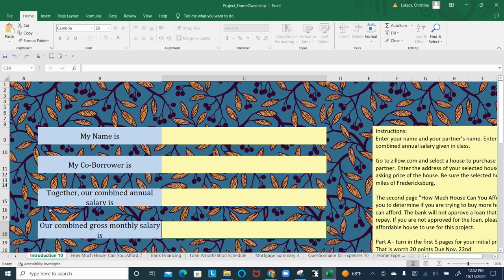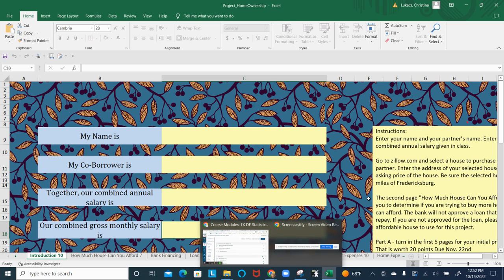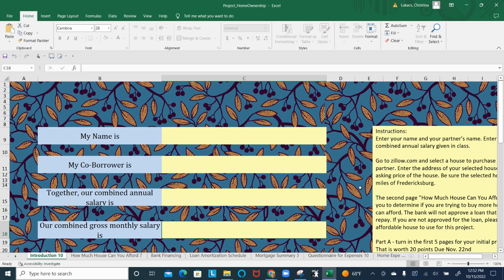Before you begin filling out any information, it's important for you to remember that this project must be completed as an Excel spreadsheet, not as a Google sheet in your Google Drive or in an Excel app. It can be completed in the actual Excel licensed program if you're running a laptop or a MacBook or a desktop Windows-based PC.